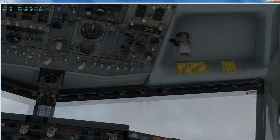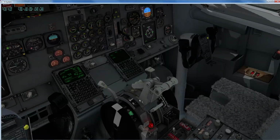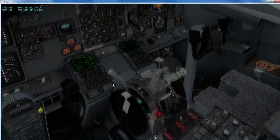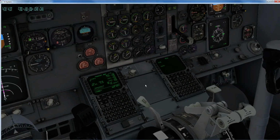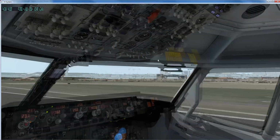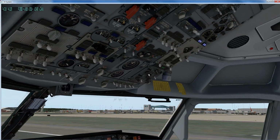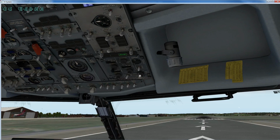As I say, the difficulty was, and there's books and books and books written about this subject, it seems so ridiculously simple. It's not. Trust me, guys, when things start going wrong in the air, it's really, really difficult at times to actually figure out what the heck is going on. And when your gear config horn is exactly the same noise as your pressurization warning, then surely that's a recipe for disaster. It's only going to be a matter of time before something goes horribly wrong with that set of circumstances. So we will put ours back into auto, however, and as we can see, the light has nicely extinguished.